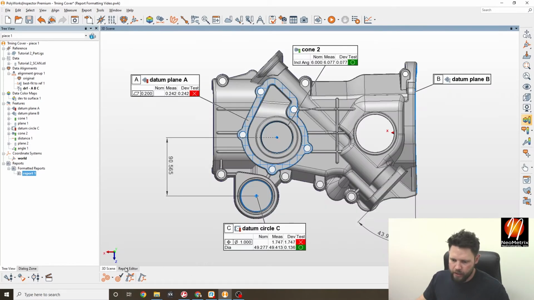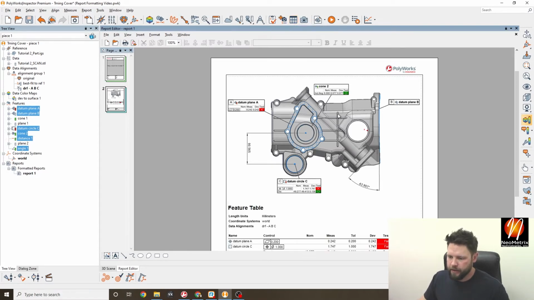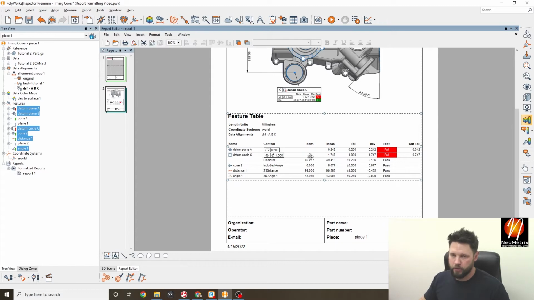All right. And from there we can decide, well, we don't even have to do that, because if we're going to put a table in the report, we're going to then select the features in the tree. I'm just holding Control and selecting all the features that have measurable deviations within them that I want to see in the report. I'm going to choose all those, and let's just go back over to the Report Editor. I'm going to come up here to the Create Report Tables and click that. And that should throw a table down here with all those features.